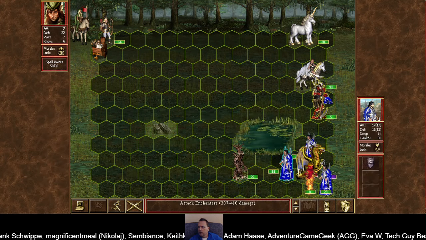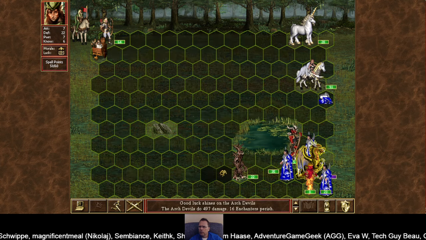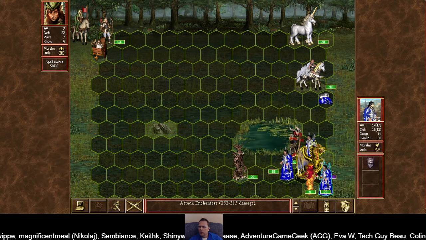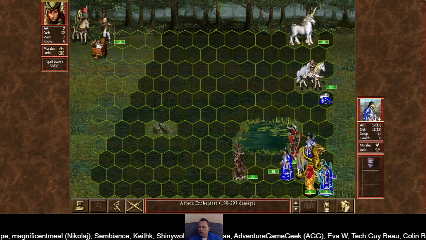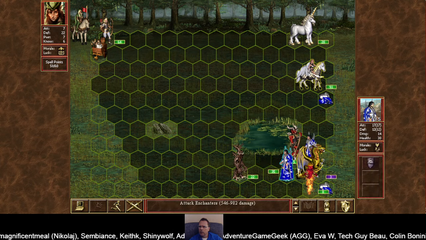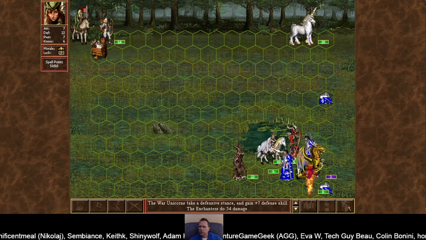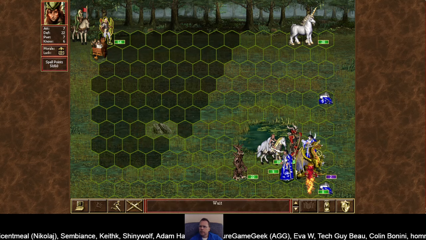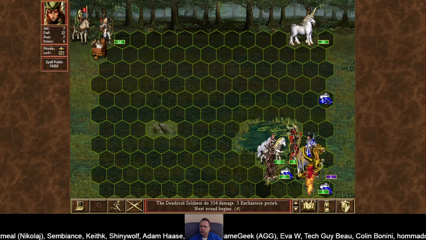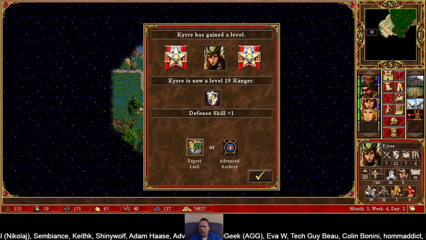It's the wrong move. There are 34 health left on this one. Man, we are wrecking them. Yeah, we wrecked them. Okay, expert luck.